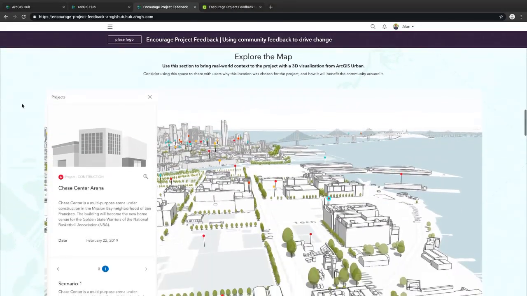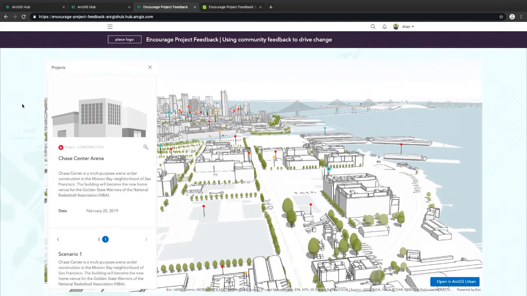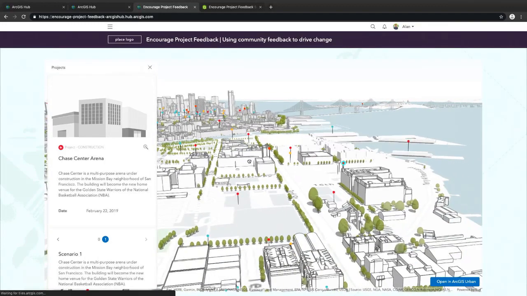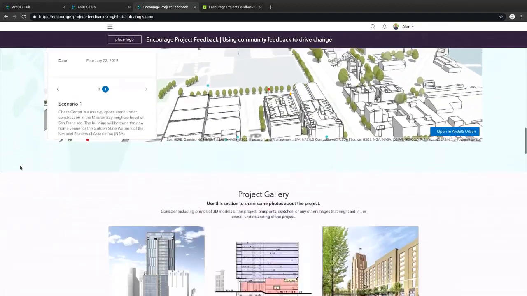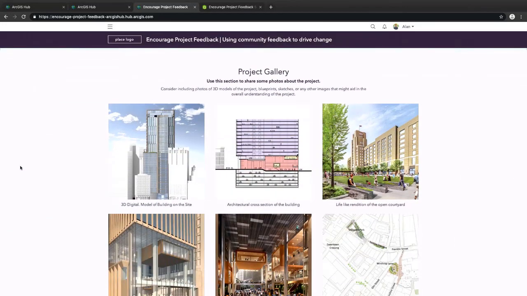And then here's where things get more interesting. So you can see here we've got a scene embedded from ArcGIS Urban, where the Urban product comes with the ability to get comments from the community. So imagine dropping a pin or making a comment on that map and getting that inside the Hub, really beginning feedback from the community and allowing for a pretty engaging, immersive experience around understanding what the future of your community would look like in this particular area.